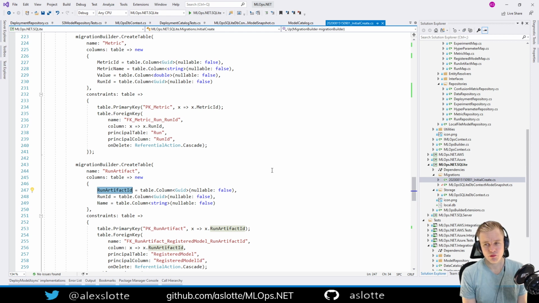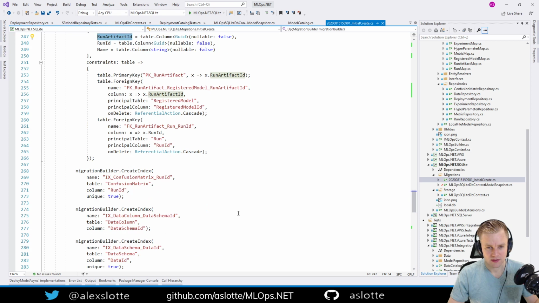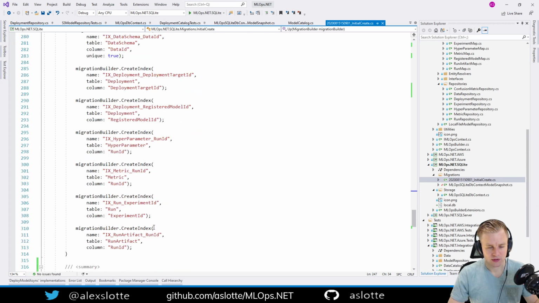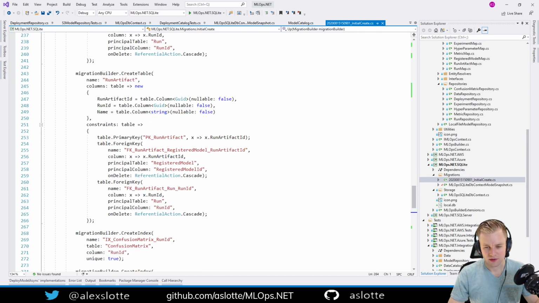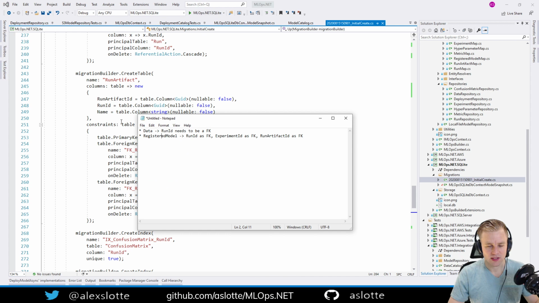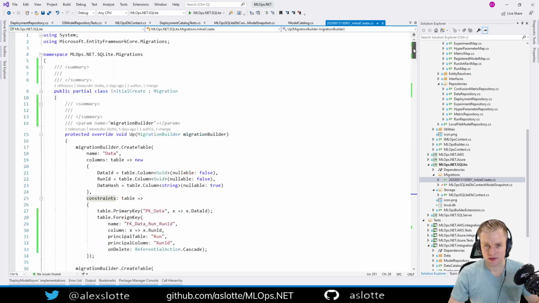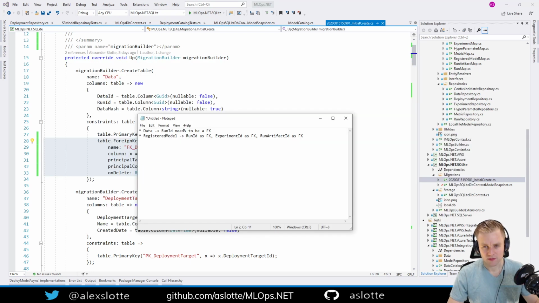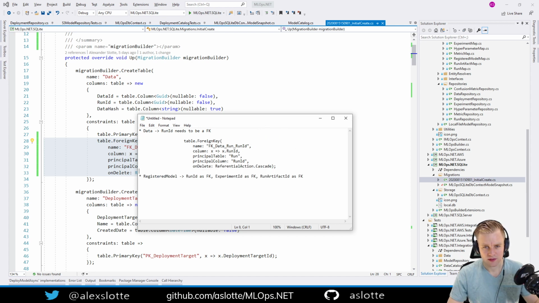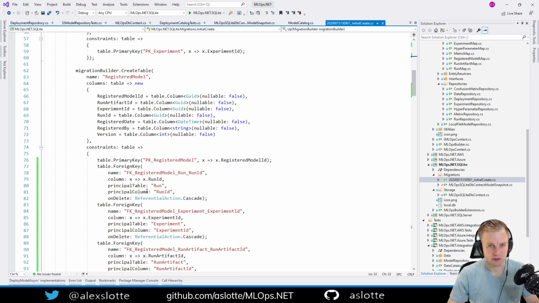But I'm trying to figure out how I can fix this. I can either do that by removing that, I think. I think what I'll do is I will remove. Yep, I know what I want to do. Alright, it's going to take a little while here, so bear with me. But I'm going to copy the things we've done here for the data and the register model here. So we do want this one to be added for the data, right? And then for register model, we do want to add some other stuff here.